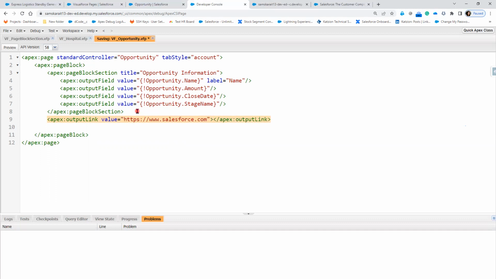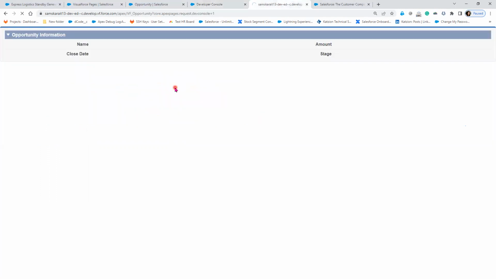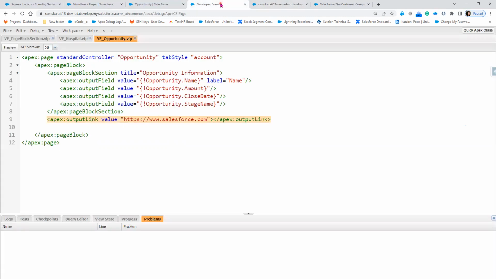If I save this, is it displaying here? It is not displaying anything, right? Because this is just a value. But what is the text that needs to be displayed? You have to enter it here. Now I'll say here, Open Salesforce. Now save this.